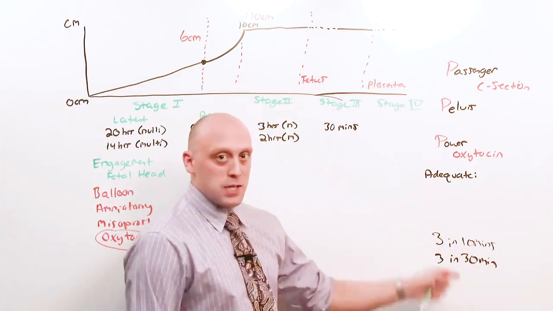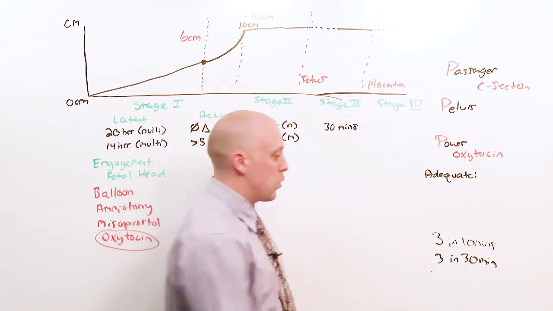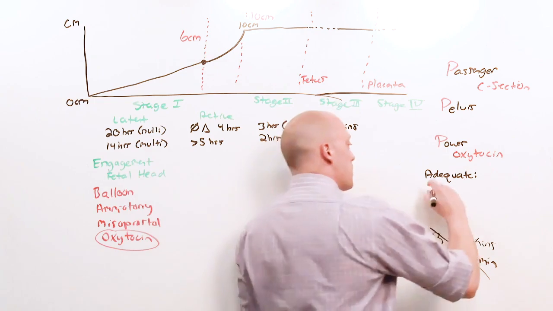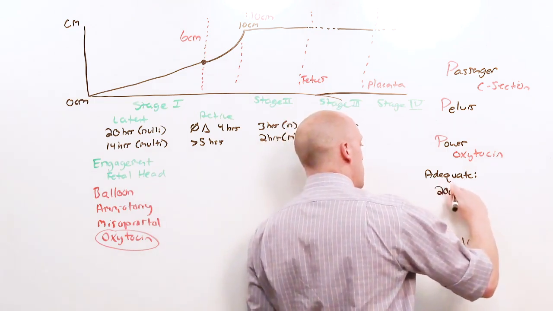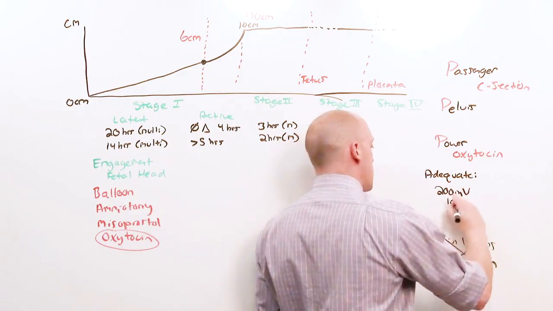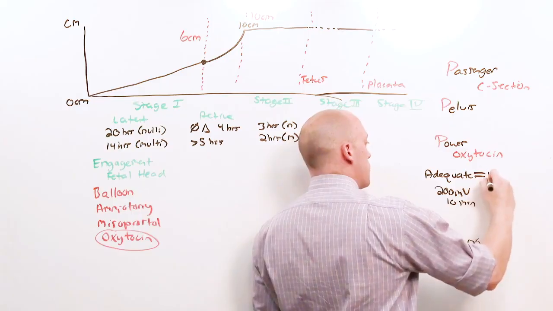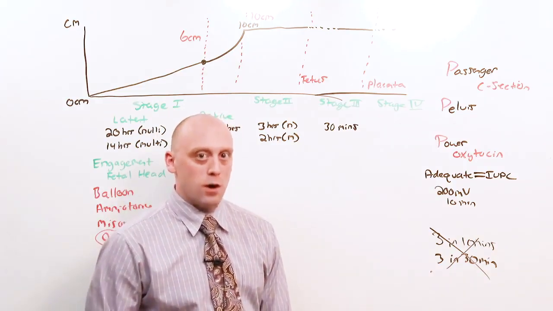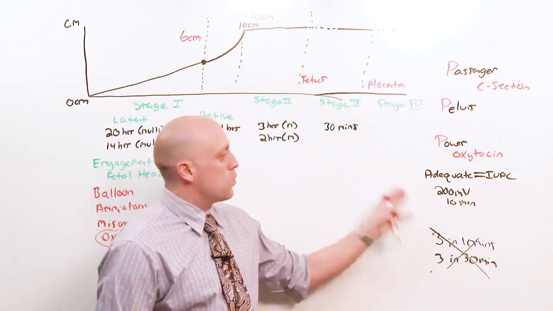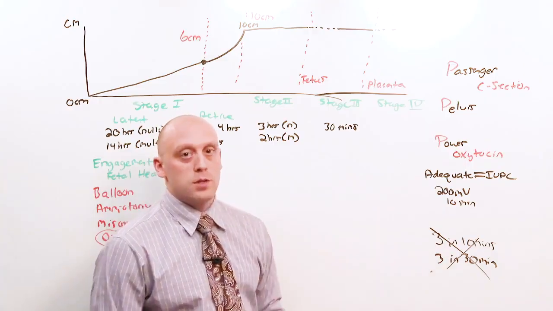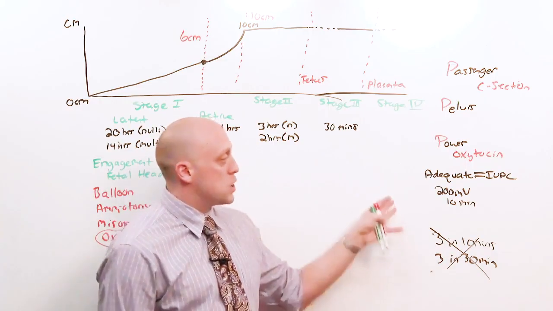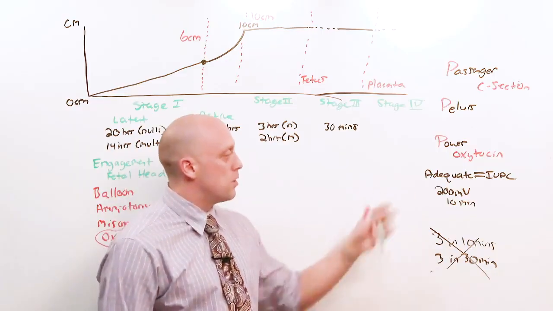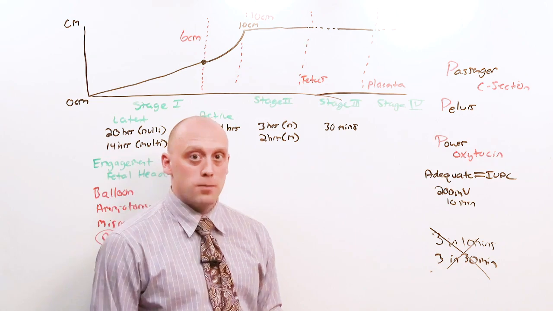But again, this doesn't actually help you in the way of, are they forceful enough? It only tells you, are they happening frequently enough? So now what you want to use is the Montevideo unit. An adequate contraction is 200 Montevideo units in 10 minutes. To do this, use an IUPC, you measure how strong and how frequent the contractions are, and express it as a value. If your contractions are greater than 200 Montevideo units, you have adequate contractions, augmentation is probably not going to help. If you've got less than this, then you should augment to get it above 200 Montevideo units before you proceed to surgery.